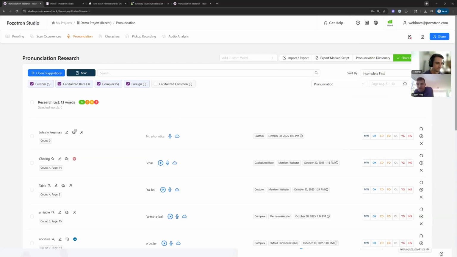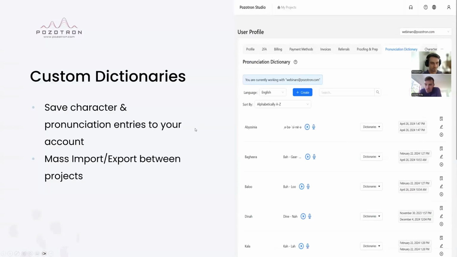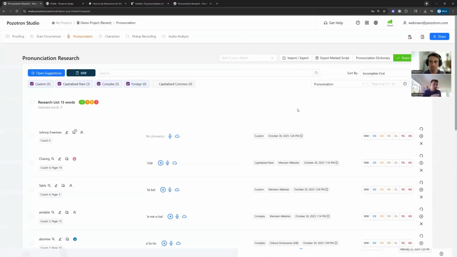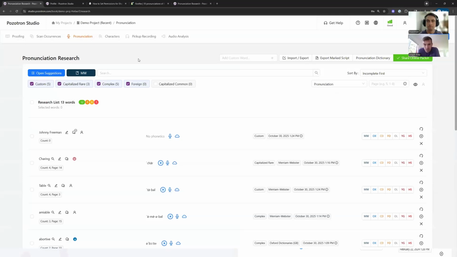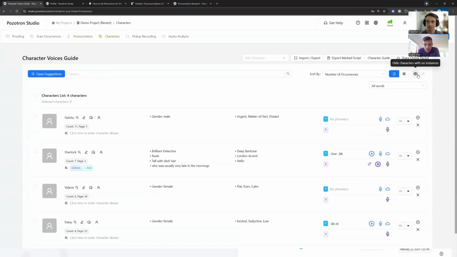And just to go back in time to answer an anonymous attendee's question about a way to tag characters as part of a series. When you're importing from your custom dictionaries, that eye icon will make sure that even though you're importing all of your words, it'll only show the words found in your book. Yep, that's this button right here to hide characters with no instances. So generally, you would grab all your characters, put them into a project, and then just hide the ones that don't appear in your book. Exactly. That's an easy way to go about it.